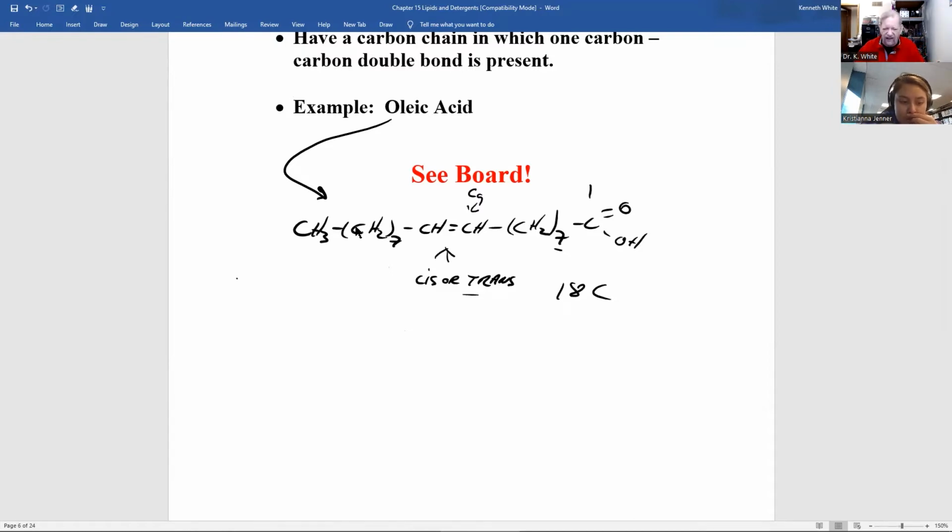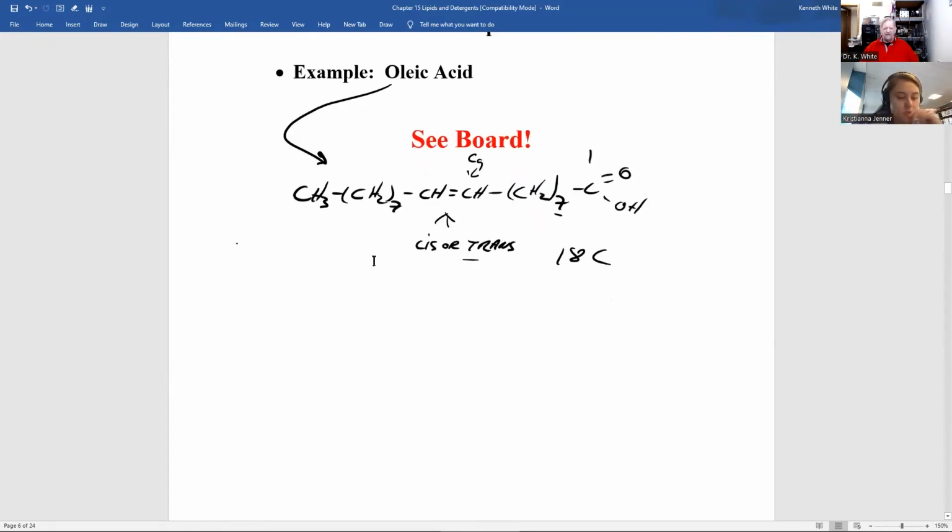If I ask on a test, draw the structure of oleic acid, 3 points, maybe even 4, you should know how to do that. If I give you that structure and ask what's the name for that, meaning either IUPAC or common, it's oleic acid. The IUPAC name would be octadec-9-enoic acid, and it could be cis or trans. But nobody uses that. And that's something you should know.